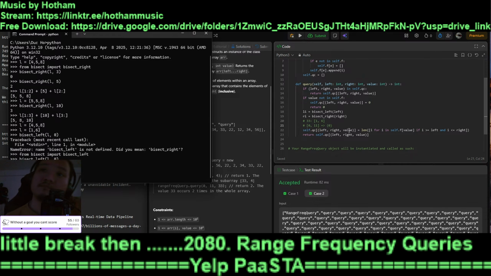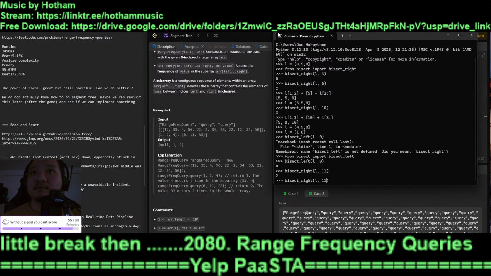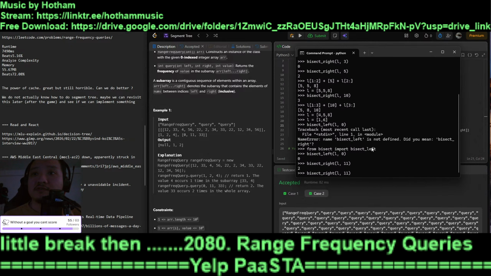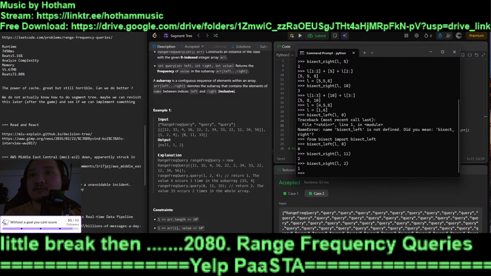So instead of O(n), we do O(log n) on the search. So let's say if it's 0 to 1, now you have 1.